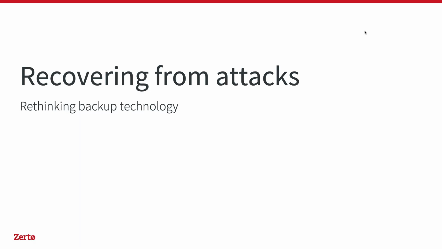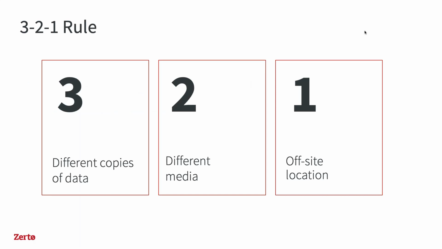And at Zerto, when we observe the inherent challenges that backup has, we had to take a first principles approach on how we actually deliver what people are searching for within backup without relying on that legacy traditional approach. And just as a quick refresher, the traditional best practice recommended with backup is that you keep 3 different copies of your data, on 2 different media, and 1 offsite location, the 3-2-1 rule. But what we've seen is that the 3-2-1 rule is not enough. There needs to be more, and we really need to rethink this.